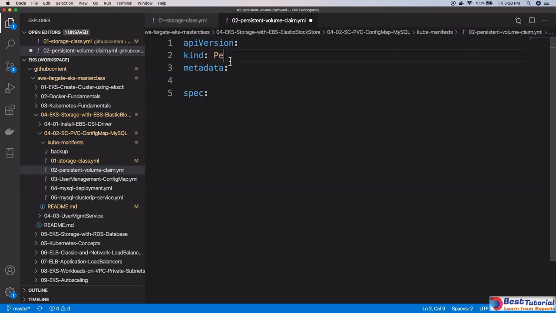And now what we are creating is a persistent volume claim, right? Its version is going to be v1. In metadata, our standard thing is to create a name, so I'm going to say EBS MySQL PV claim, right? And in spec, we'll have three things on a very high level.